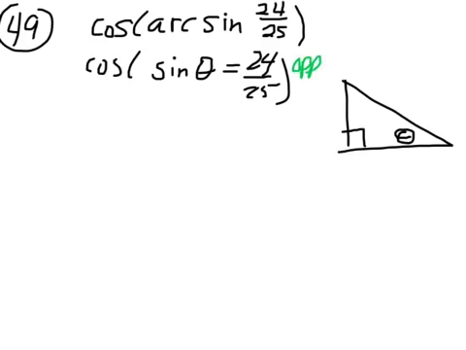Yeah, opposite over hypotenuse. If you'll just label everything, because guys, I can't do it unless I label it. Some of you are smart enough that you can. I'm not. So I have to label it. So I go, okay, the opposite side of this angle is 24, and the hypotenuse is 25. Do y'all remember that there's a triple that has those sides in it? It's a weird one, but yeah, it's 7, 24, 25.